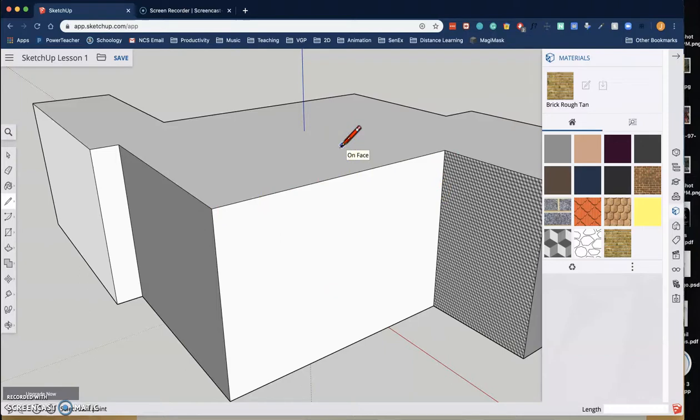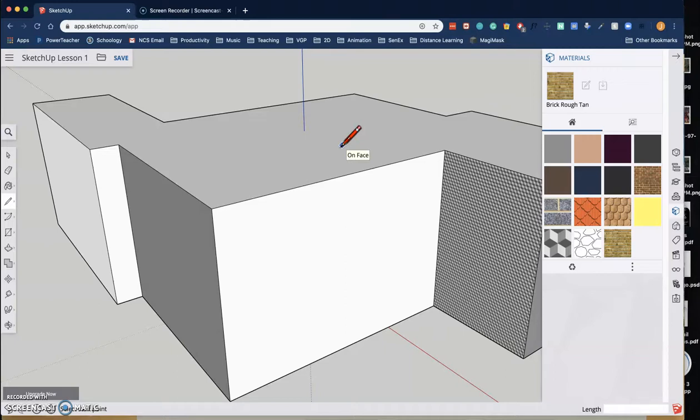So the answer is to erase or delete the lines that are at weird angles, or they're just extras and you don't need them in there. Clean them up, get rid of things. Yes, it will delete some faces, but then just take the good old pencil tool and go back in and draw lines, and it should heal itself back together again.